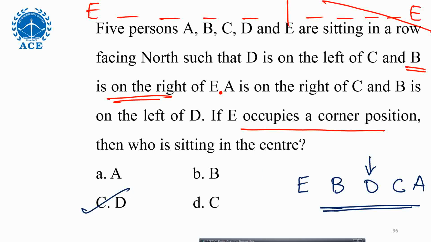See, generally left means it can be immediate left or second left or third left. Left does not mean immediate left. It may be immediate left or second left or third left. But while seeing this whole sentence mapping, it's considered like immediate left only. It can be immediate left, not 100% sure. A is left of B means for that person, all these people are left only. So left, they said it can be immediate or not. That decides with the arrangement. We had to do one by one mapping. Then we came to know D is in the center. Seating arrangement related question this is.